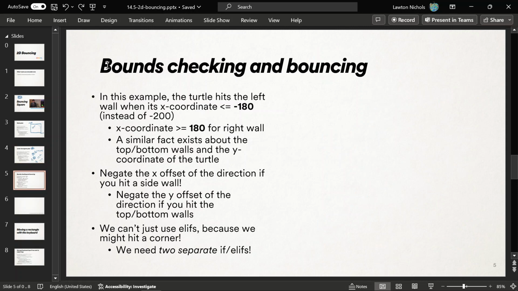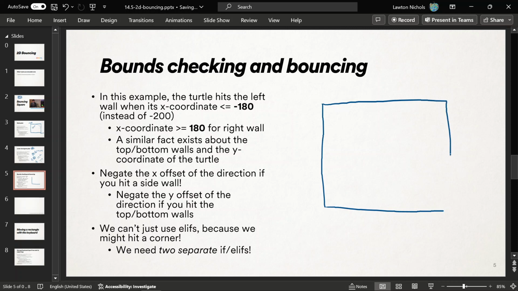Let's do it. So, okay. Here was our bounding coordinates. Now we have to get specific. I'll do it in a second. I want to draw this as straight as possible. Easier said than done. All right, so this is what? Negative 200, positive 200. This is our bounding square.